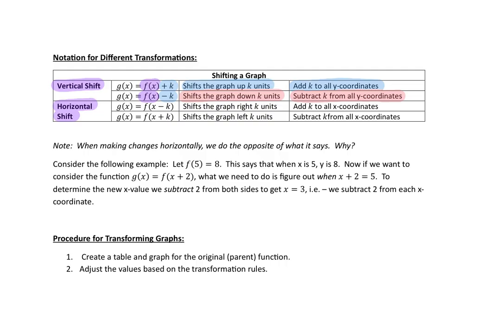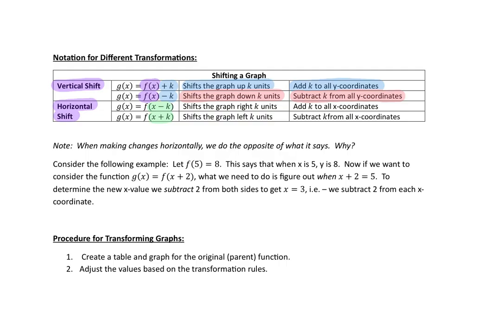Now, the next one we're going to talk about is horizontal, and horizontal is going to be inside the function. Notice here that our numbers, our k's, are inside with the x. So, for instance, x squared plus 2 is on the outside. On the other hand, if I have x plus 2 in parentheses squared, I have to do what's inside before I square the thing, and that's considered a horizontal.